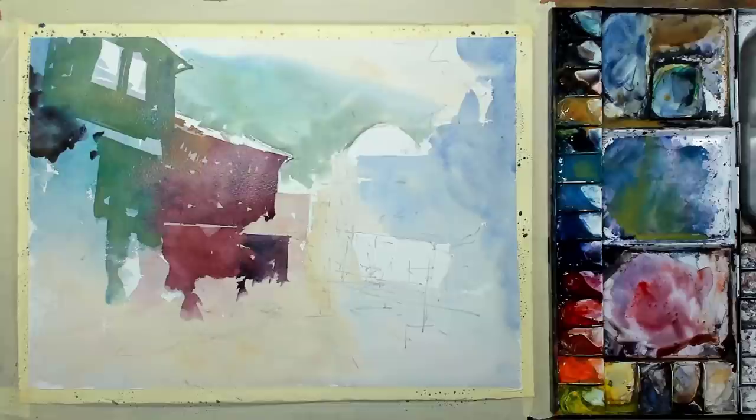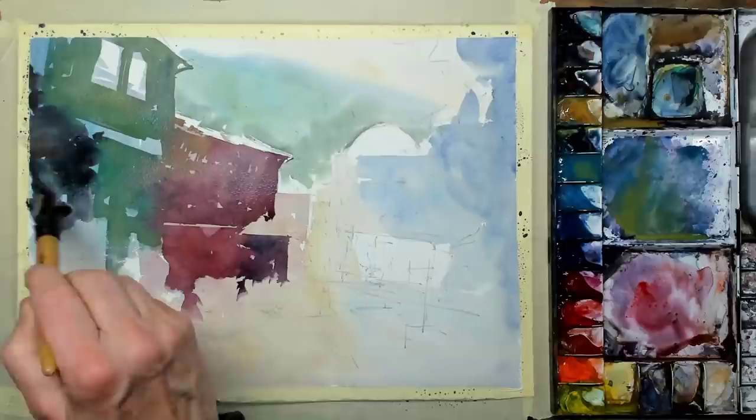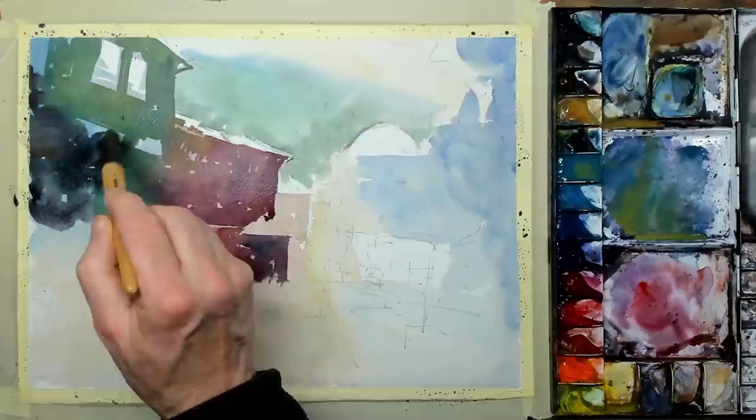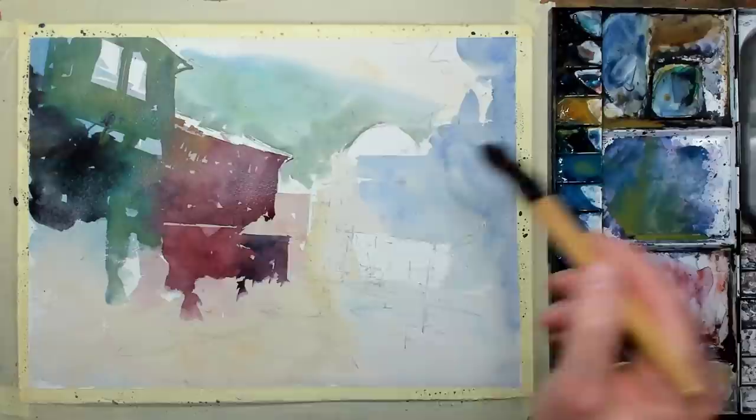Where it gets quite dark on this, not sure if it's the first level, the first floor or the second floor. And it's almost at eye level, but it is quite dark there with a bit of foliage, and maybe it's quite a large entrance to that green building just on that left-hand side, just where I've put that stroke there.